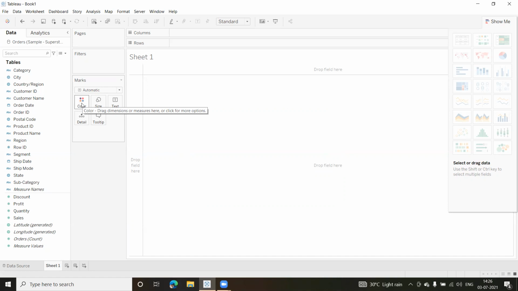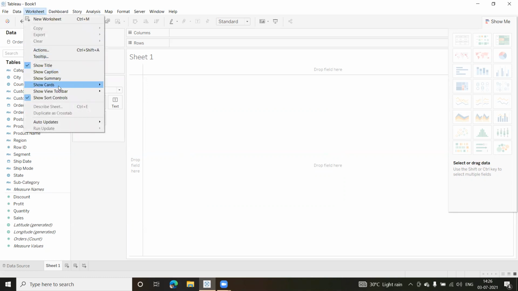If you want, you can also set that, but it is not required because it has already been set as per the standards. So do not make any changes here. Then we also have the run update option. This one, which is right now disabled, helps us to update the worksheet data, or even the filters. If I have applied some filters here, the filters will get updated as well.